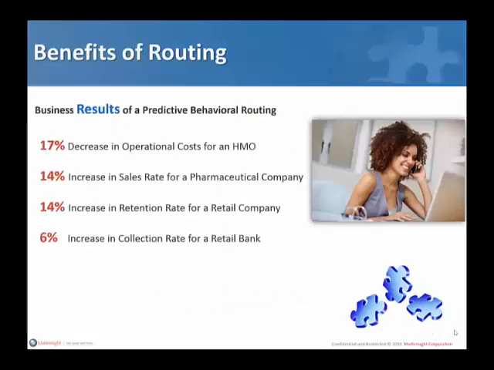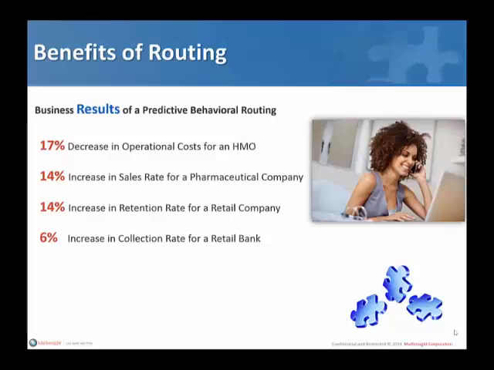So let's talk about the benefits of routing. You can route based on any metric that means the most for your organization. We have an HMO company who uses us to decrease operational cost. We're actually able to do a 17% decrease in their operational cost. Next is a pharmaceutical company who looked at us to increase sales. And we actually were able to increase sales by 14%.